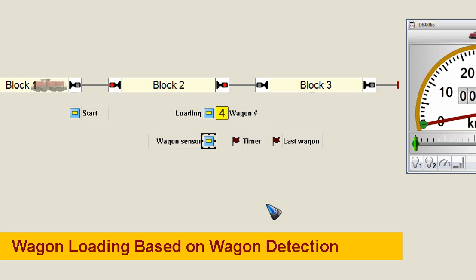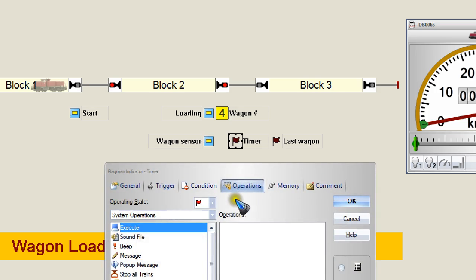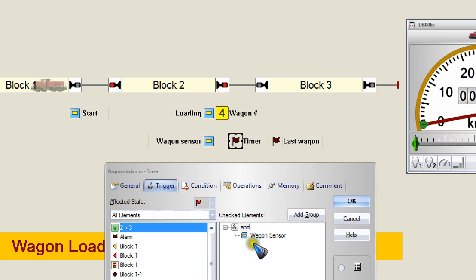So our train is stopping, and then the wagon is loading, and we have seen after 15 seconds the next cycle starts and my train starts to drive again until we see a gap between the wagons. But suppose this was the last wagon, then my sensor will never switch on again. Well, that is why we have introduced these two Flagmen over here. The first one is called a timer, and it is triggered actually by my sensor going off.